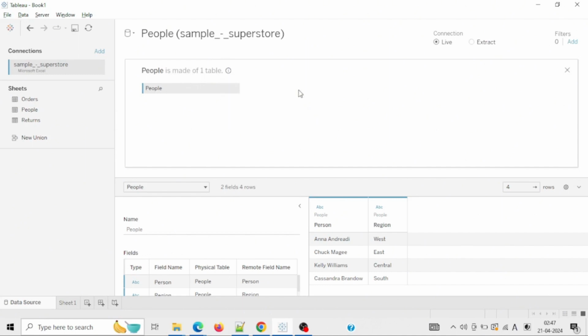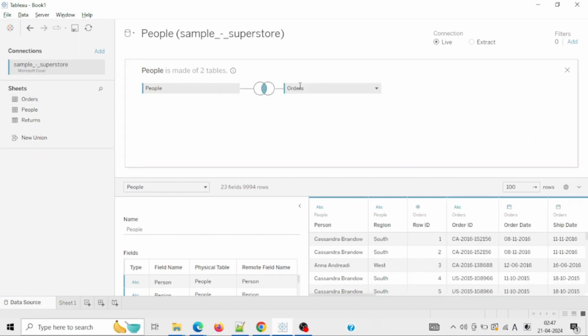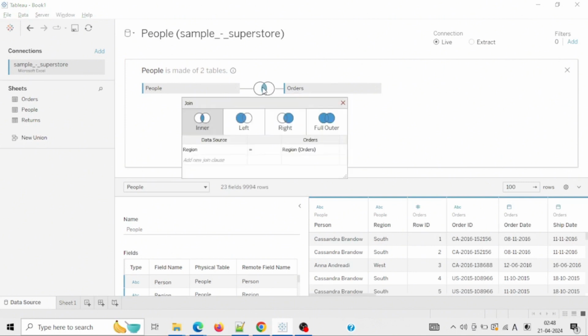Here you can perform join or union. You can drag multiple tables from the database over here and you can perform join or you can perform union. Here, this symbol indicates which type of join is there. If you click on it, you can change this join type to left, right or full outer join.